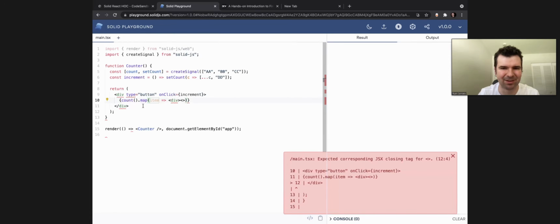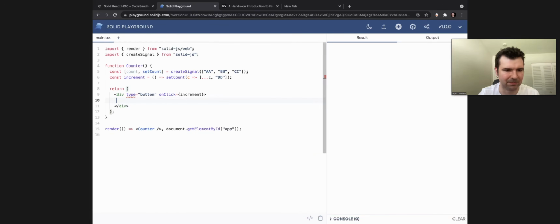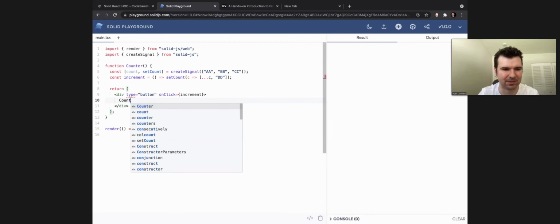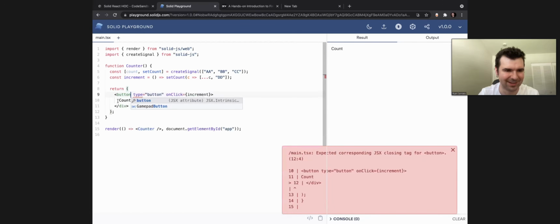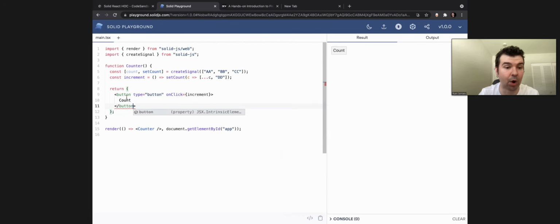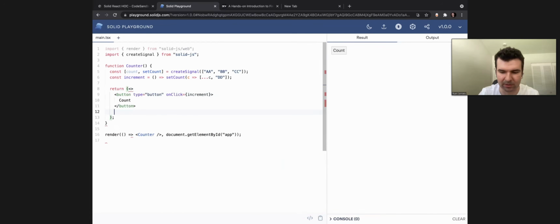That's fine. Actually, let's just pull this out. Oh, we don't need a button. Well, we do, to show the incrementing. So I'm going to make this back into a button. I don't mind it being in the same file. I'm going to keep it in the same file. I'm just going to make a fragment. Okay, so you support fragments.